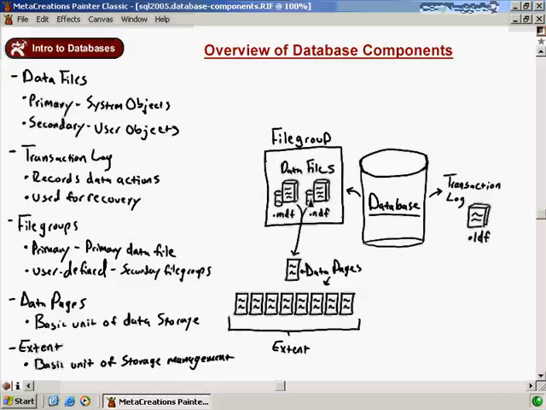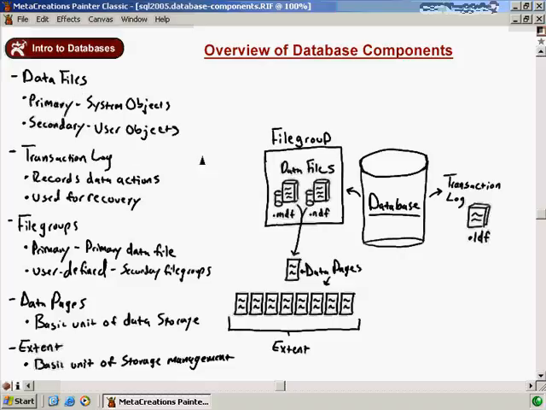Because that's really all anything is anymore. In Windows, it's just a collection of files with a fancy interface wrapped around it. Same thing with SQL Server, no different. When we create a database, we're really just creating a bunch of files. And then SQL Server manages where those objects go in those files, where the data goes in those files, and so on and so forth.